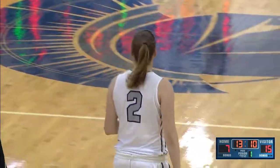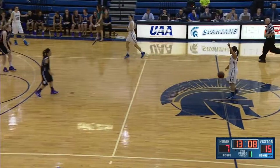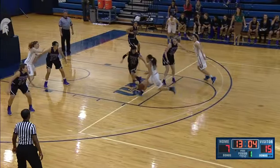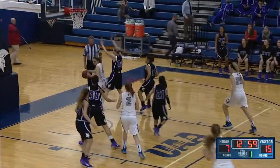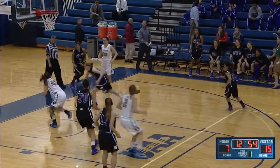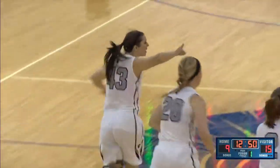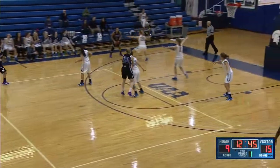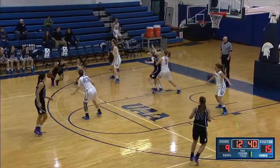Kara Hageman and Aaron Reynolds have now checked in for Case. Reynolds, a 5'11 senior forward out of Webster Groves High School in St. Louis, and Hageman's a freshman. I've heard a lot of good things about her. We're going to watch her play. Reynolds trying to get that loose ball on the baseline. Rachel Beatty's also in, and that was Beatty with the shot. That is why it is so important to stay with the play, even though the play looks broken. Heads up play by Beatty, and she was rewarded with 2 points there.